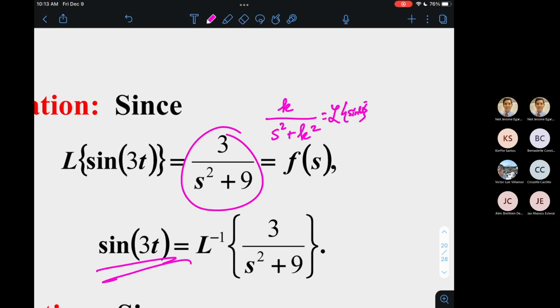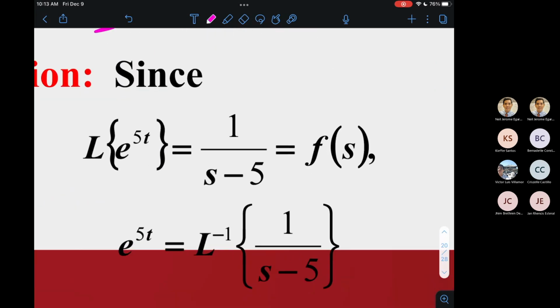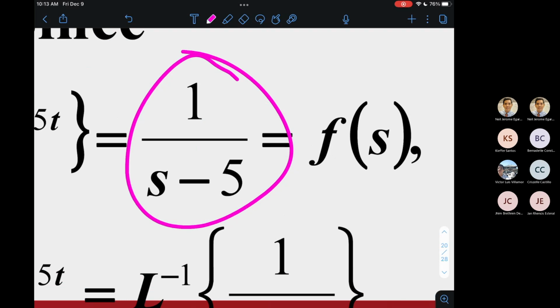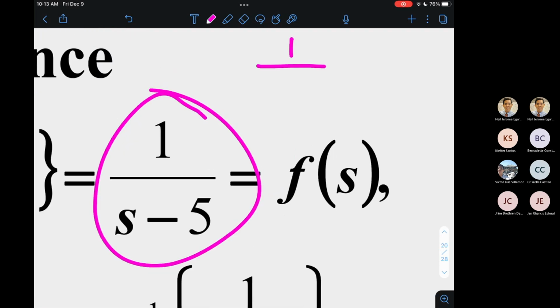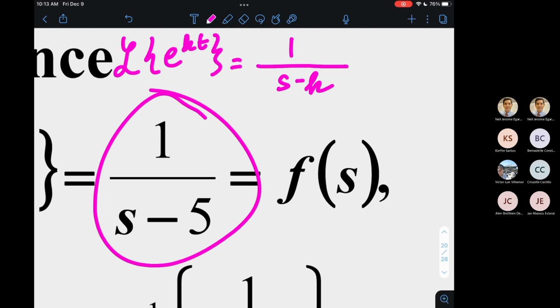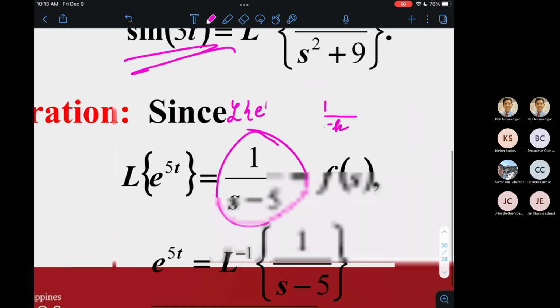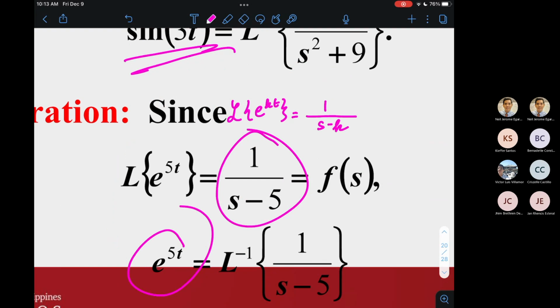There we go. Okay. And similarly, the other one, Laplace transform ng 1 over s minus 5. Think of saan nga ba tayo nakakakita ng 1 over s minus 5 na Laplace transform? Nakita natin yan sa formula na 1 over s minus k, which is the Laplace transform of e to the kt. So that means here we simply need to take k equals 5, then we get the inverse Laplace transform of 1 over s minus 5 to be e to the 5t. There we go. Okay? So it seems straightforward, pero believe me, nakakalito ito.